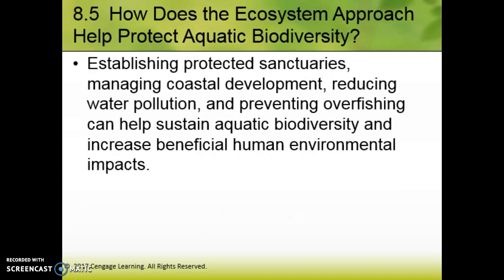Moving on to aquatic biodiversity. I'm going to go through this section as quickly as possible. A lot of parallels exist. What's best on land is going to be what's best in the water as well. We're going to establish sanctuaries. Instead of calling them a wilderness area or a wildlife preserve, it still is a wildlife preserve, but it's in water instead of on land. We need to reduce pollution, but this time we're talking about air and water pollution. Prevent overfishing for sure.